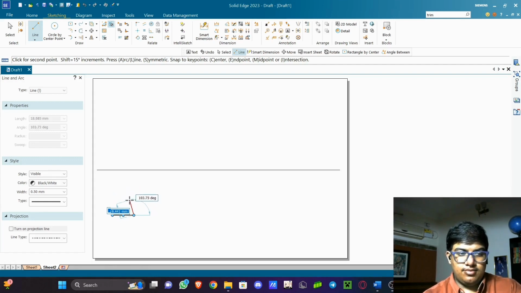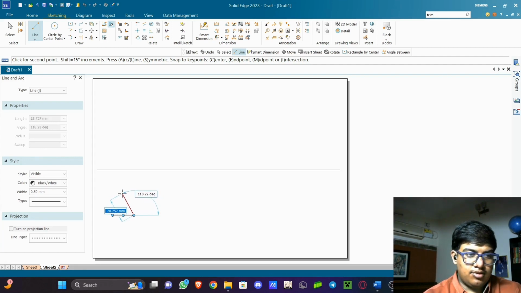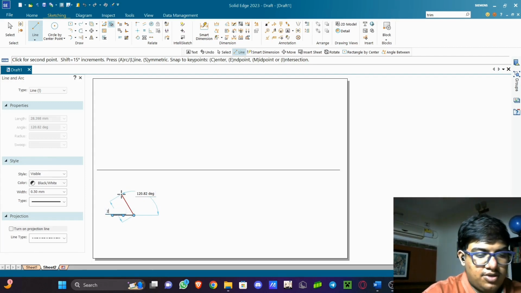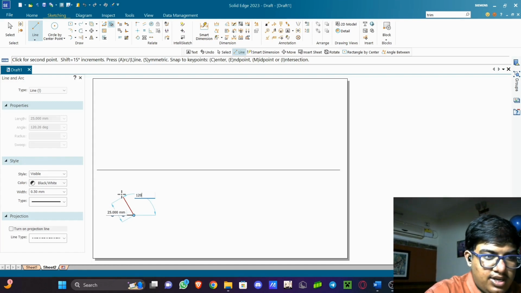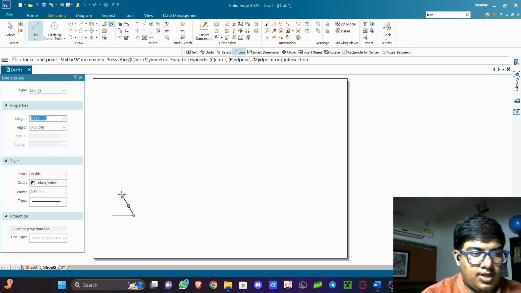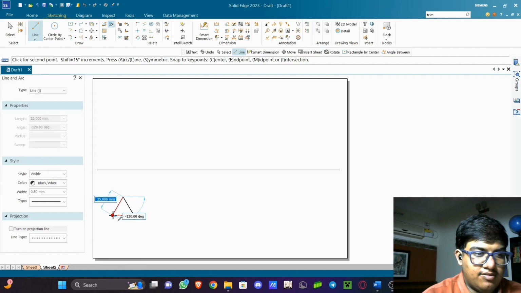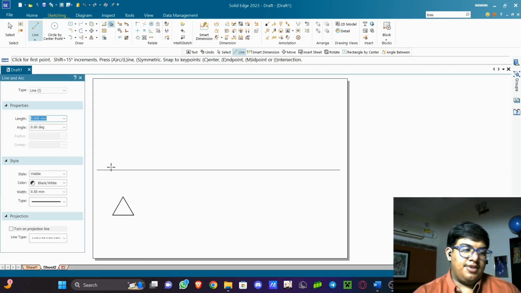So 360 divided by 3, that's 120. So you're going to have to do 120 here. So it's going to be 25 and 120. And we bring it back downwards. It's going to be 25 and minus 120 degrees.